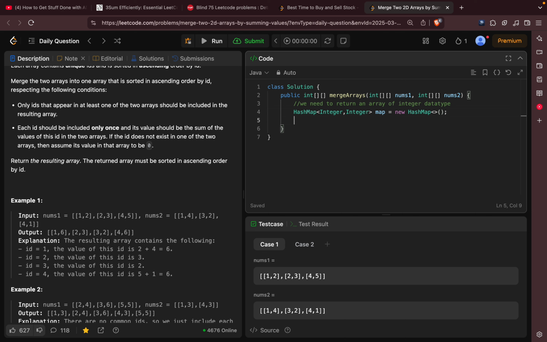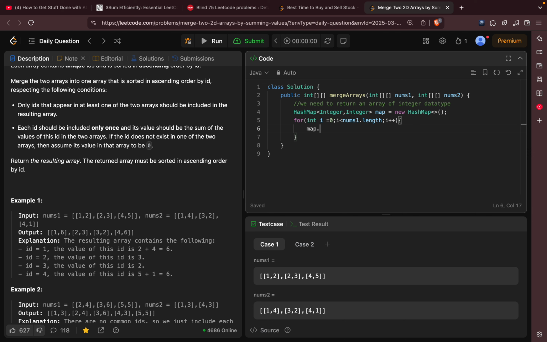So this hash map contains, for int i equals 0, i less than nums1 dot length, i plus plus, if map dot contains, no, I think it is better to just add it.